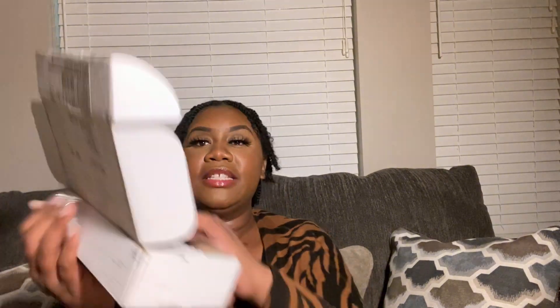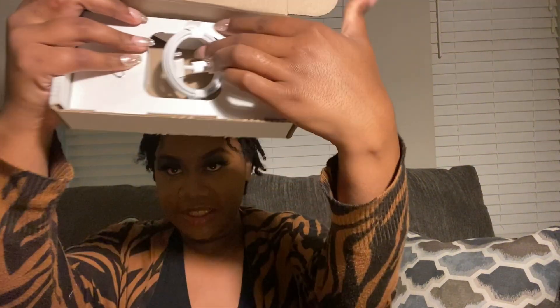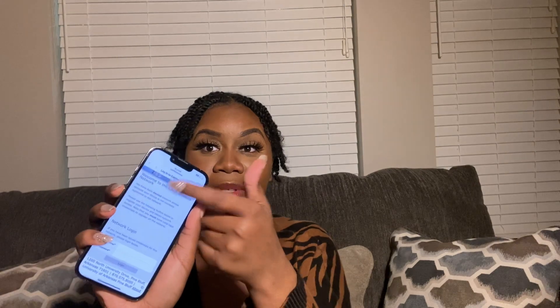Setup is always going to take too long. This is what it came with — this is the charger. It didn't come with an adapter, so it just comes with the USB-C cable. I'm about to get back to this video soon once I set up the phone, because you guys don't need to see all of this.